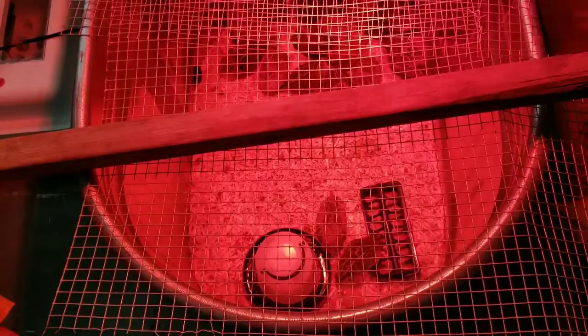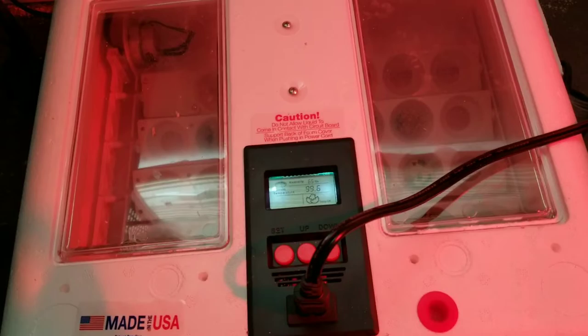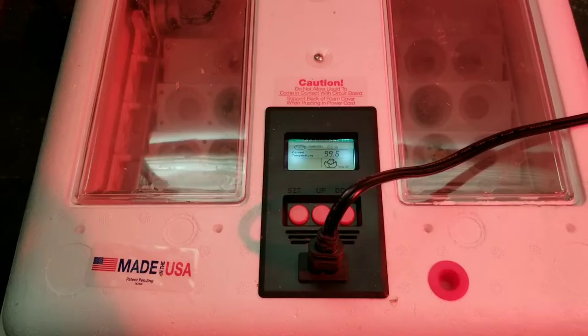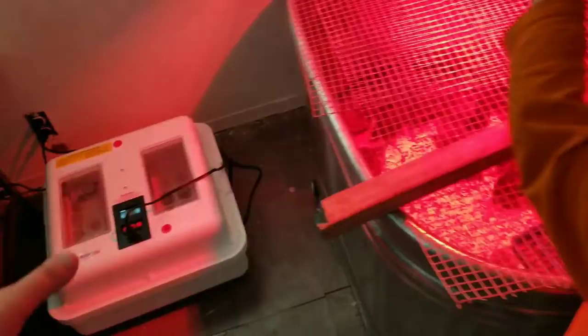So yeah, and right here next to it, I know you guys are probably wondering what we got up there. We have some quail eggs in here incubating. You can see that right there? We have 24 quail eggs in here. We're just waiting for them, and that video will go up. I'm doing a full, start to finish, hatching eggs video, so that will be going up in about a week or two, depending on when they hatch.